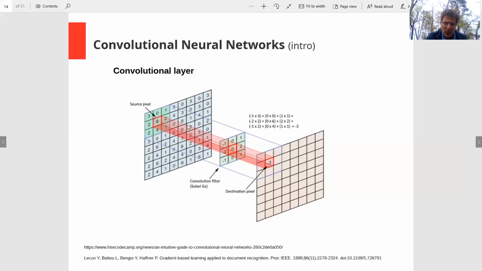And there can be many of these kernels at each layer, but the number of weights is related to the square of the number of weights in the kernel times the number of channels in one layer times the number of channels in the next layer. A channel is like RGB, red, green, blue. So that would be 3 channels. So there are channels at each layer.